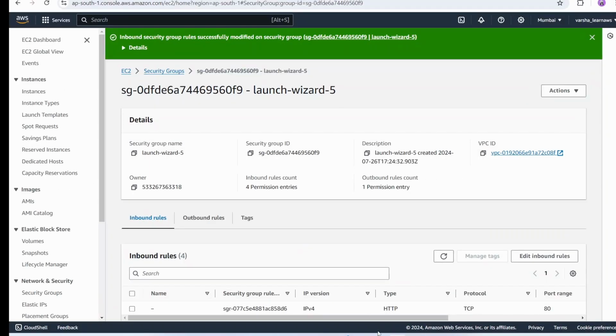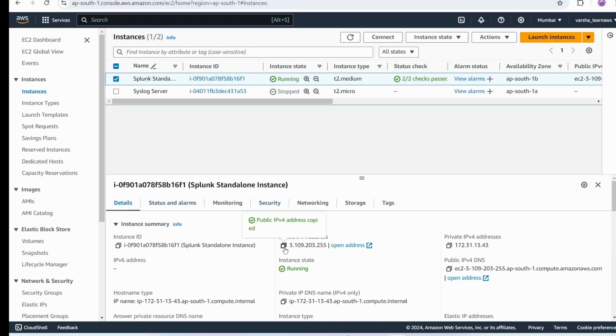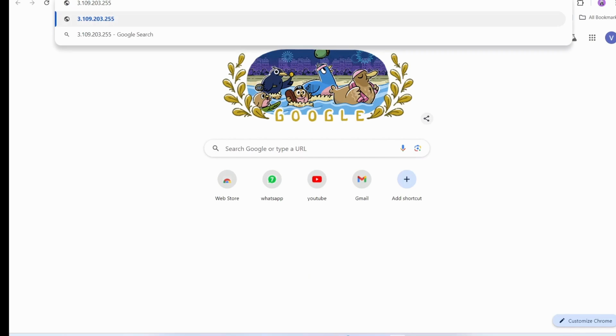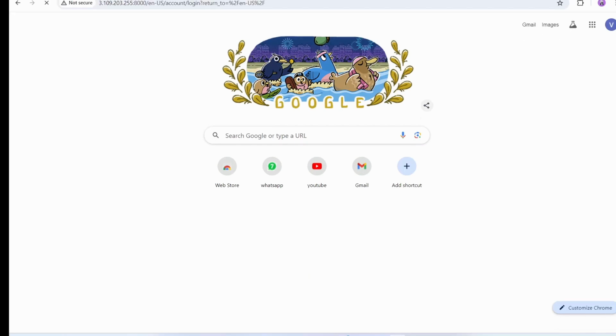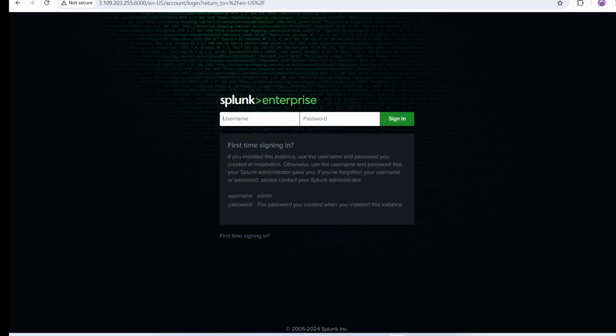Now we need to check if we are able to access the Splunk front end. For that, I need to copy the IP address of the particular server, and I need to go to port 8000 here. Now we are able to see the front end.